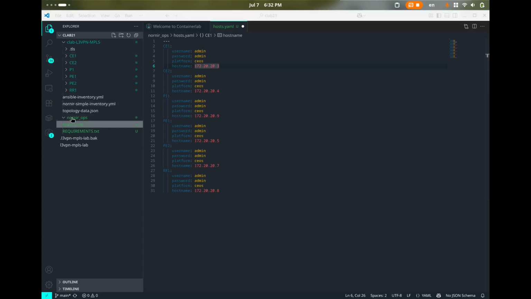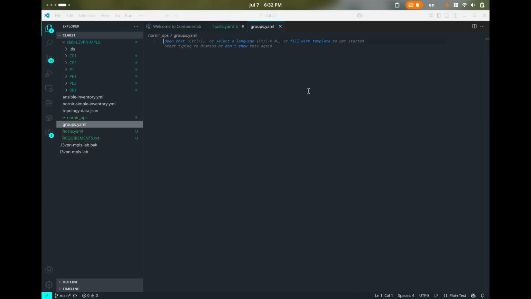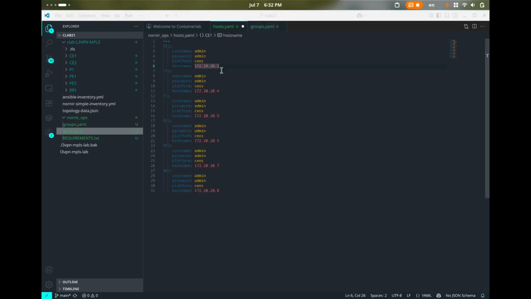Let's go ahead and create our next file, which is the groups file. So I'm going to say groups.yaml. And in the groups.yaml file, I am going to specify the platform information. So I can actually just cut it from here and paste it here so you can better understand what's going on. Basically, you don't need this groups file and defaults file if you specify every single piece of information about the host in this hosts file, which is totally possible, but we're just trying to do something organized and structured as per best practices. So that's why we're going to do separate files.